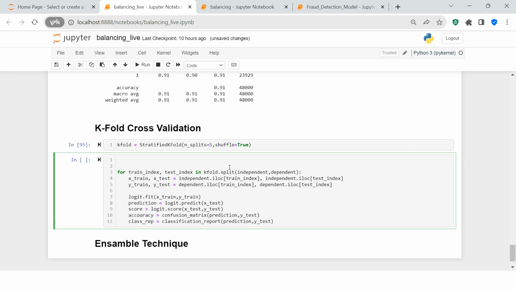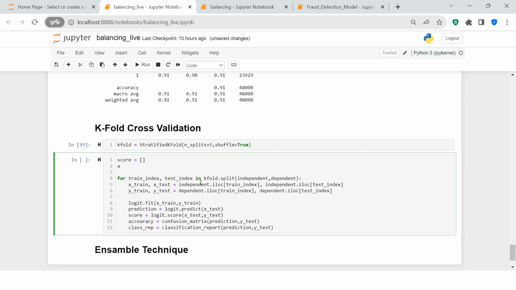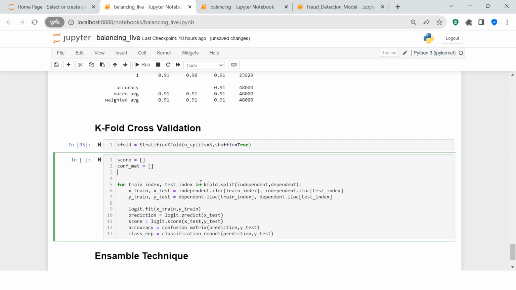So here I'm going to create a blank list for score. Into this I'll keep on storing all the scores, right? Then for the confusion matrix, let me say CM, I'm going to use over here. And then classification report I'm going to use over here, right?